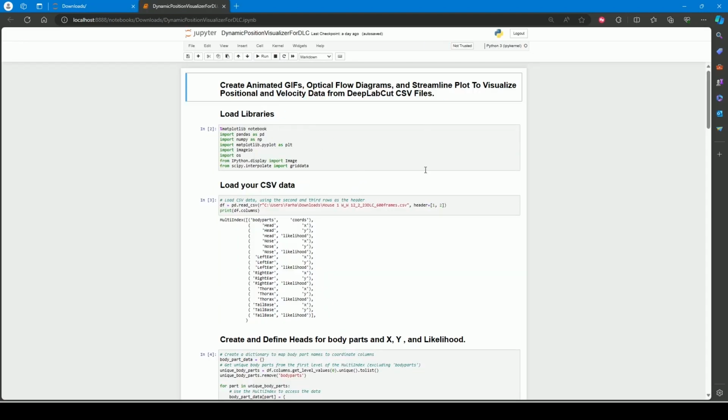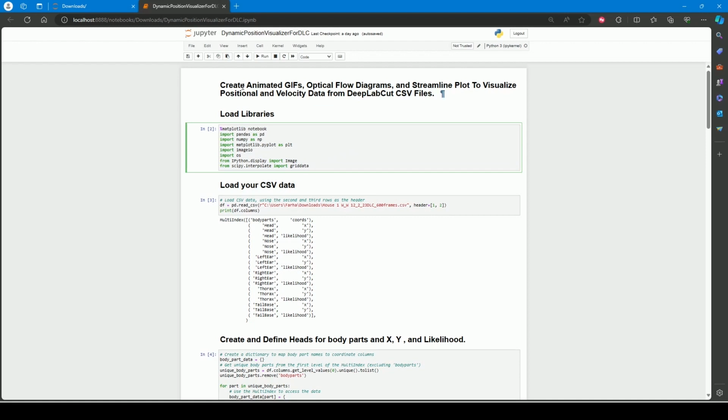Once you download the Jupyter script from my GitHub page, you can open it up in a Jupyter window, such as I've done here. From there on out, you may have to install some of the libraries using pip install, but you can find a ton of information about how to install different libraries online. Feel free to look those up.